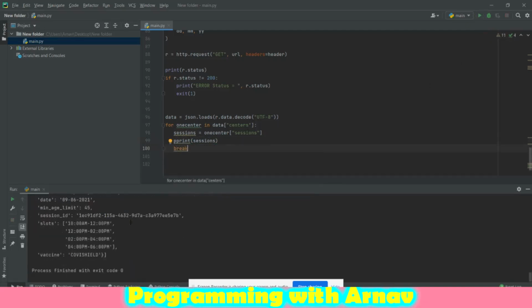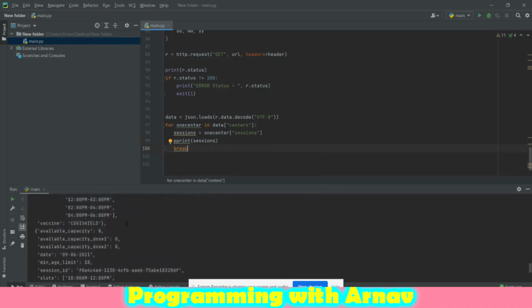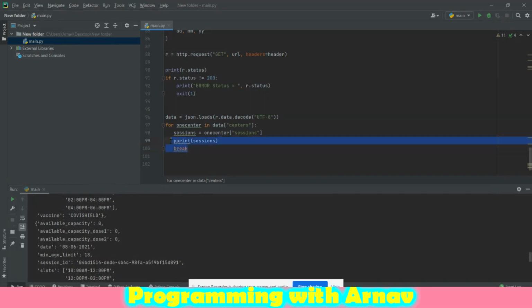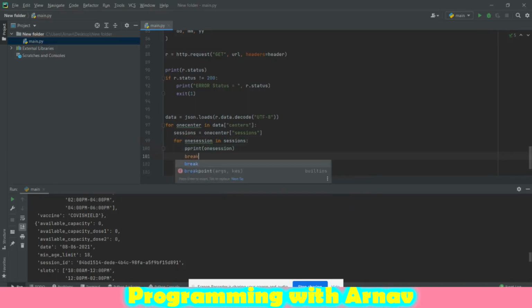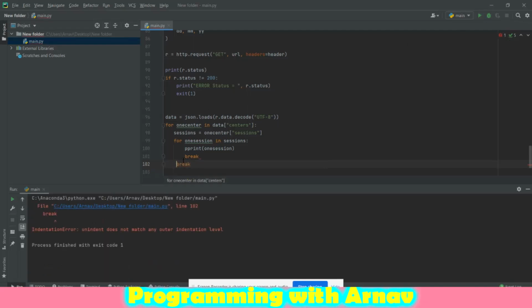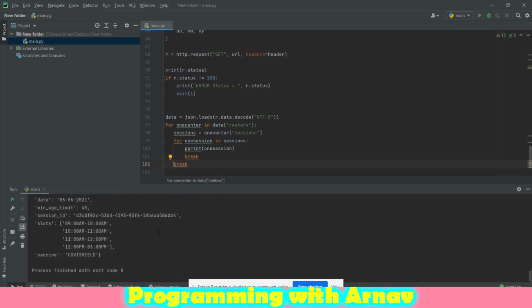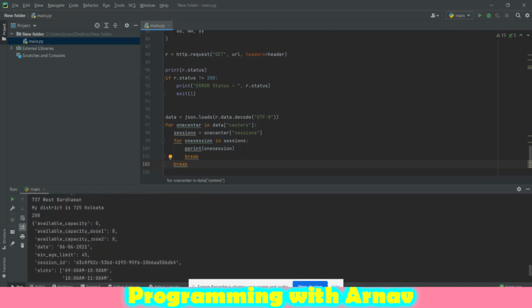Sessions is itself a substructure, like an array or a list. We will go through each of the sessions. For one session in sessions, let's pretty print it. So we have available capacity 0 here.